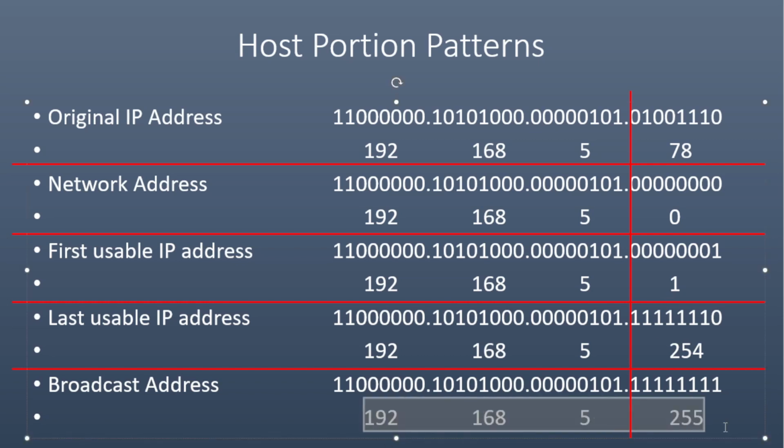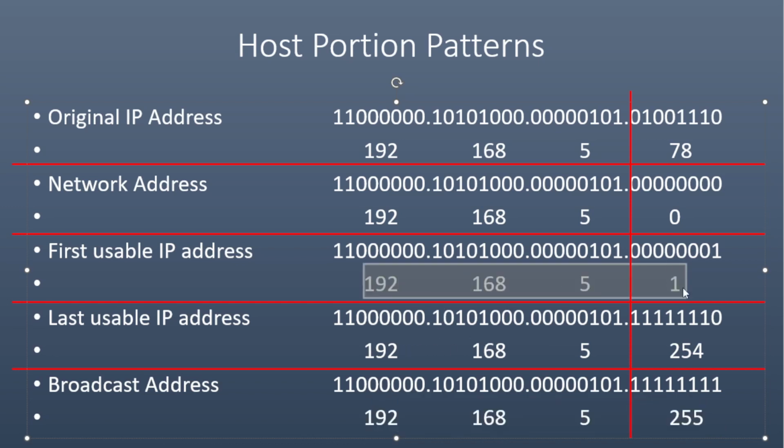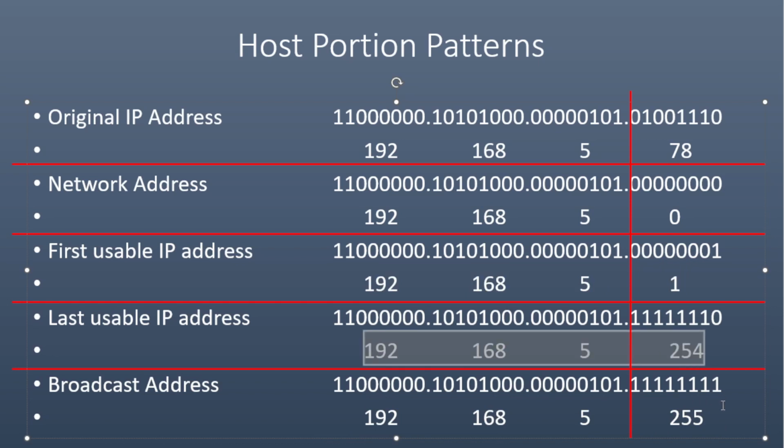So here's the broadcast address in decimal, dotted decimal notation. Here's the first usable IP address and the last usable IP address. So that means in the last octet, it goes from 1 up to 254. So 1, 2, 3, 4, count it all the way up to 254. Now, one of the things you'll notice is the network part I don't change at all. Okay, so the network part always stays the same. So it's always 192.168.5 in this case, because that's the network part of the IP address.